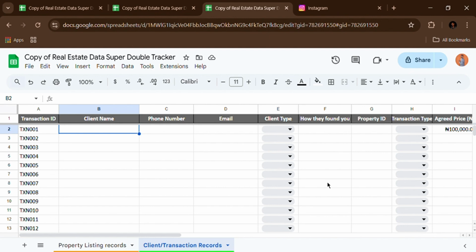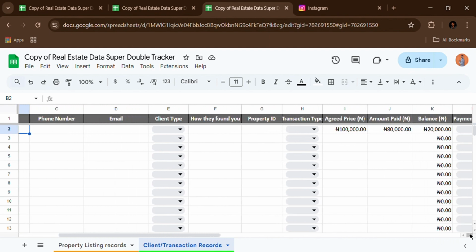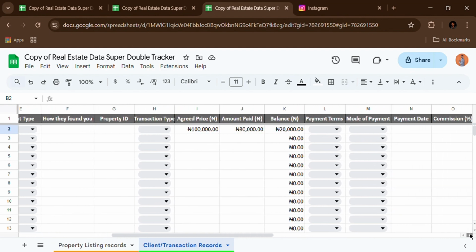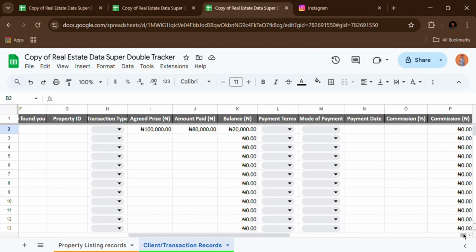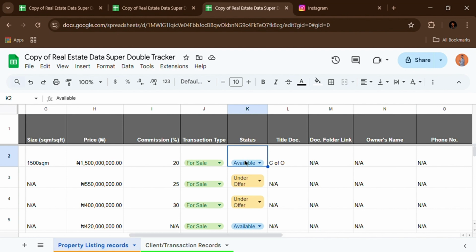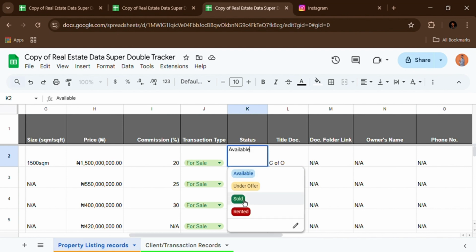Once the client has gone past the payment part of this record, once the client has paid, and you have put it, you will go and change the transaction status to sold. Once the person has bought it, you change it to sold.